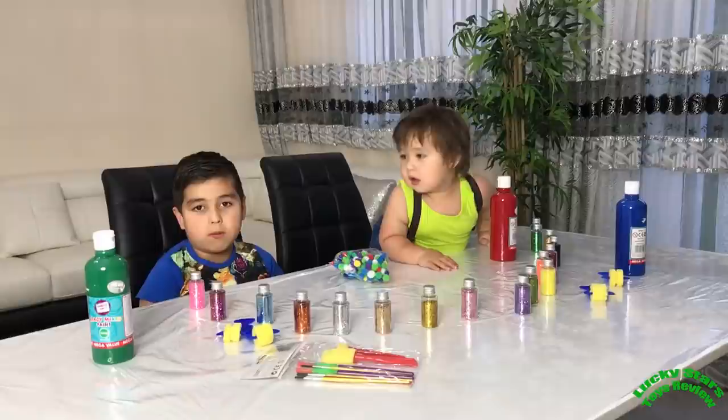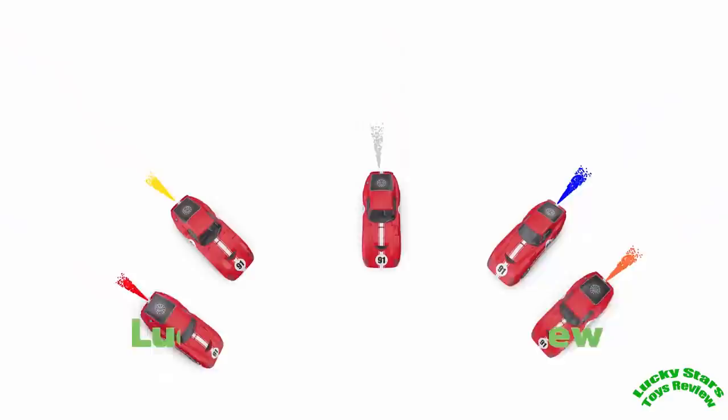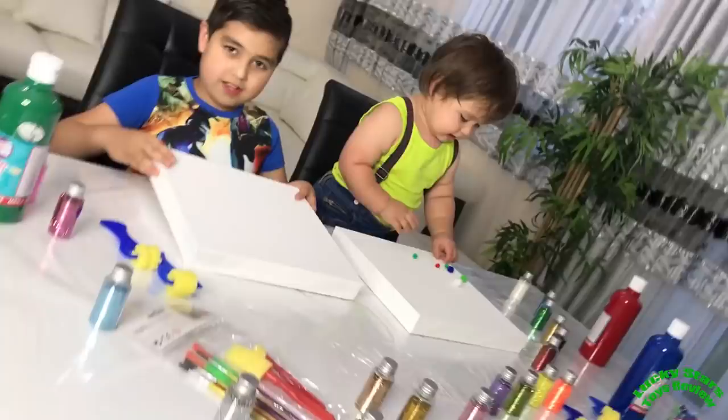Today we're going to take the start of our name and paint all around it. We need this so we can put the tape on to make the big letter. Now we're going to make the letter M.